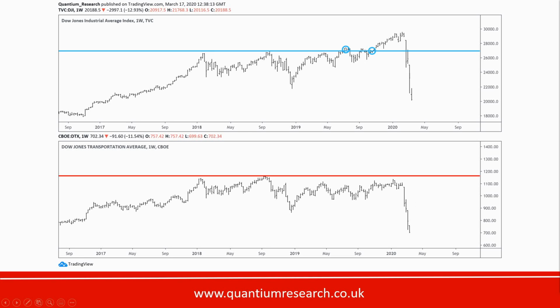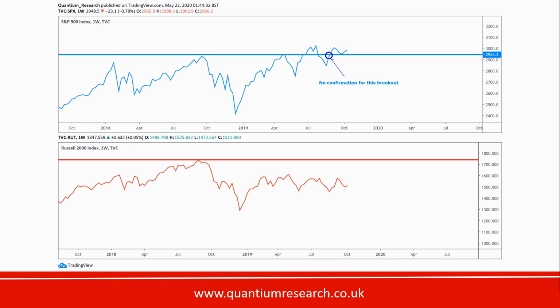Here's another application of this principle, but this time we're using different markets. So instead of using the Dow Jones Industrials and Transports, we're comparing the S&P 500 and the Russell 2000 indices. 100 years ago, the Dow Jones averages were the main broad indexes available to compare, but these days there are a lot more options.